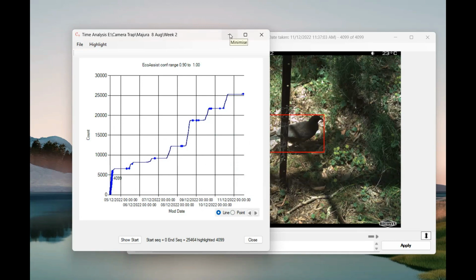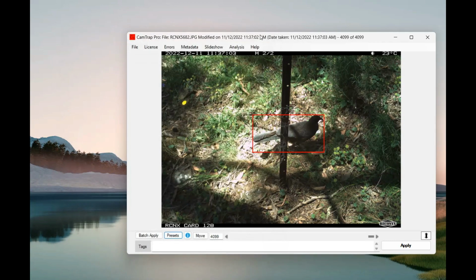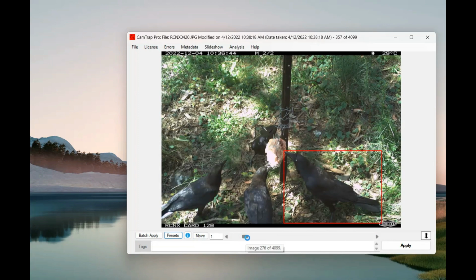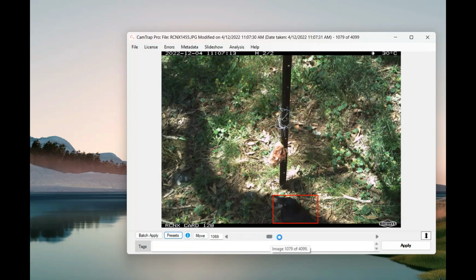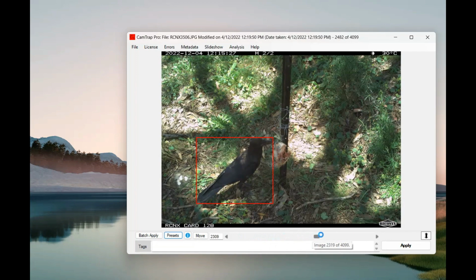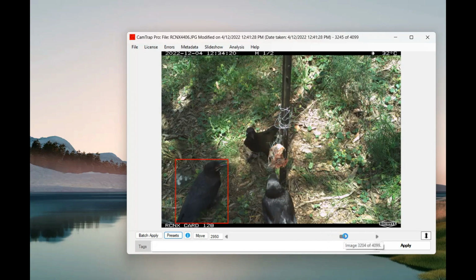We'll close the time analysis screen because we've finished with that. So now we've got 4,000 images in which Megadetector has detected the presence of an animal. The first thing is to have a very quick look through all of these, and you can see that there are an awful lot of birds who are all happily eating the bait.